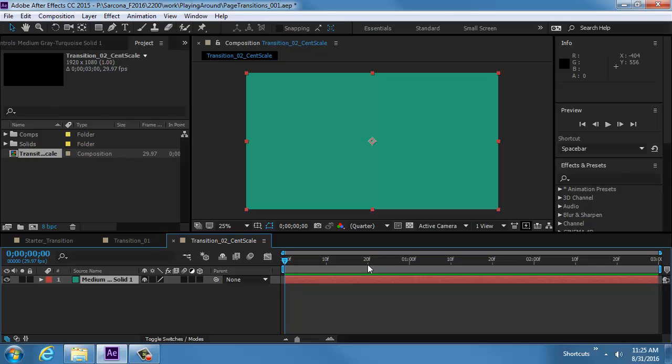So now we would need to scale it. Now, because we're doing this from the center, it's no big deal. We can go right from the center and just scale it up. The only thing we need to do, though, is break the restraints, right? So that we're only scaling it in one direction and not 2 directions going to the center. So we hit S to get our hotkey. That pulls scale up. We see the 2 values here. And then how do we unlink those together? The little chain, right? The chain.